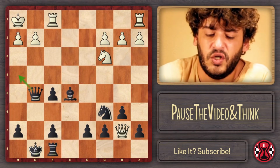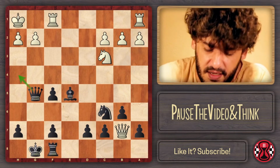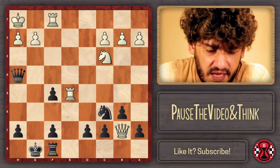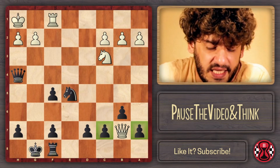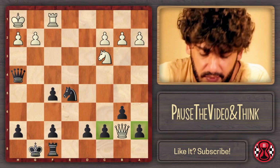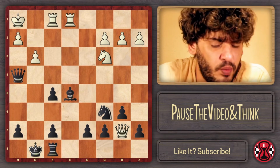And for example, bishop on e5, we're already with the idea of playing queen on h4 and attacking white's king. Let us say rook a1, queen on h4. I think white should probably just give back the exchange immediately. Knight takes, yes, white might play queen takes e7 or queen takes on a7, but this looks already better for black. Another try here, if white doesn't want to give the exchange, will be g3.